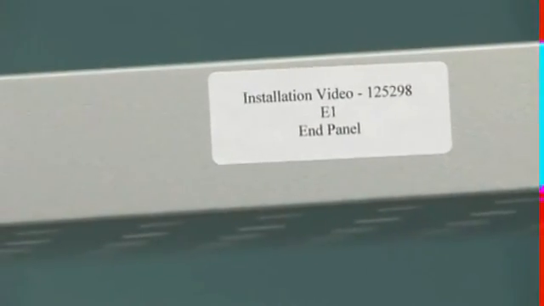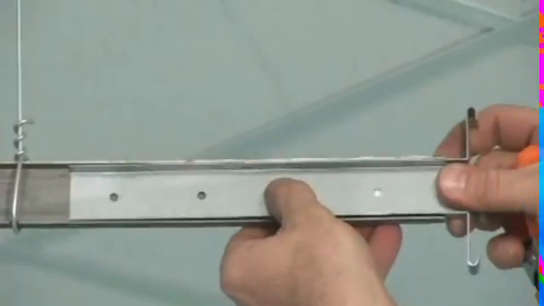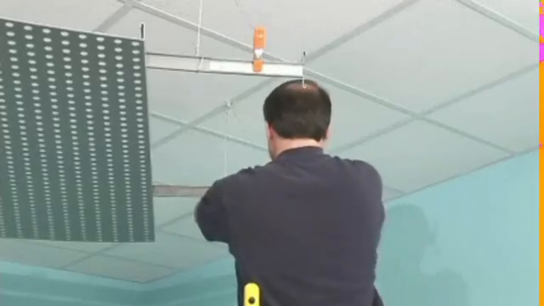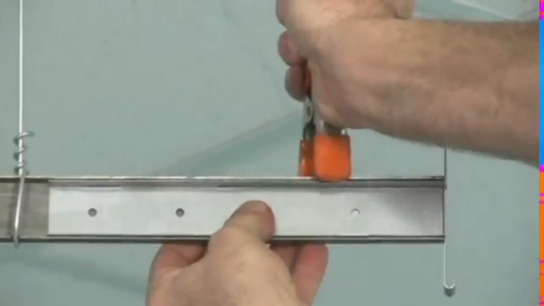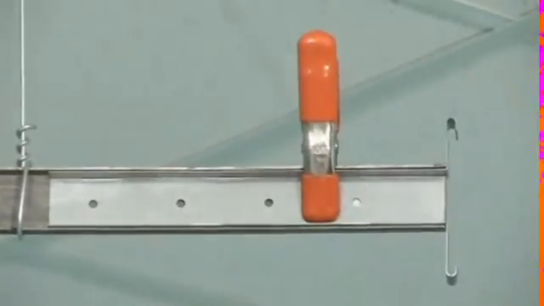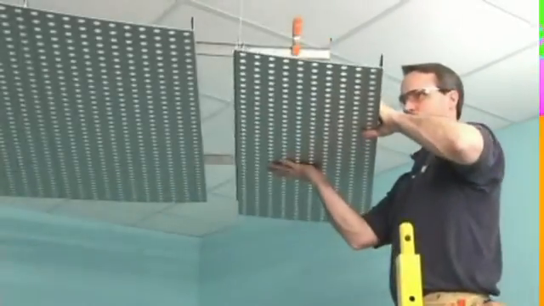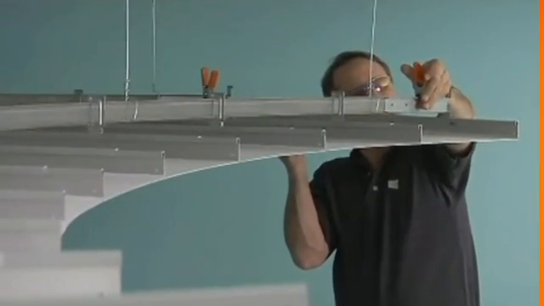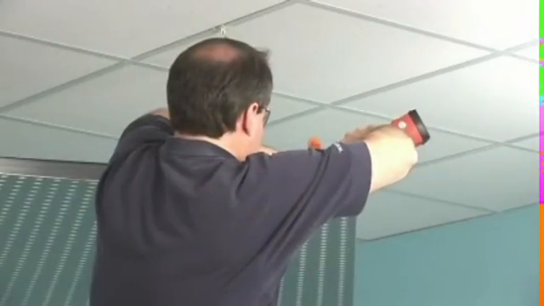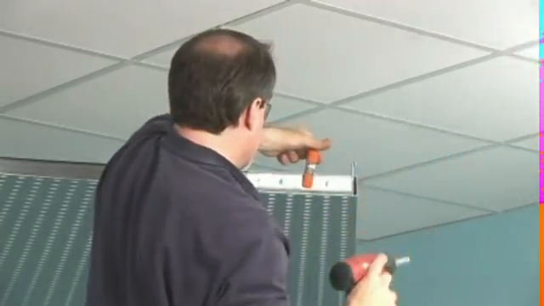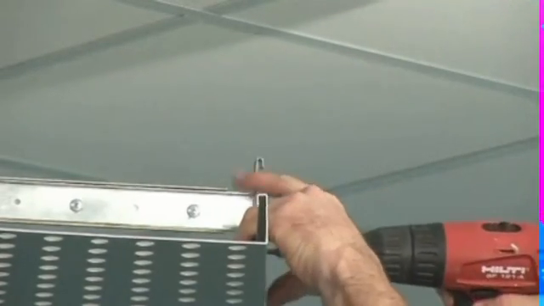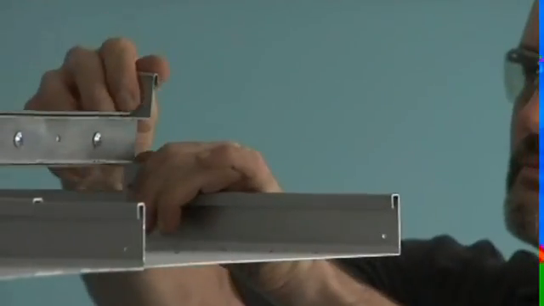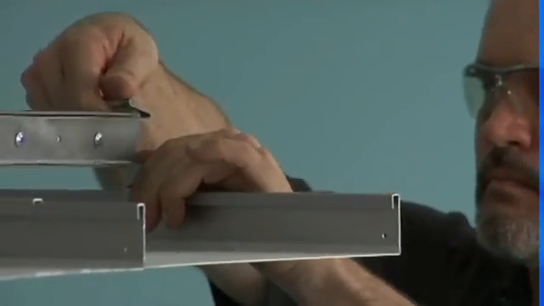The end panel is labeled E1. Installation of end panels is similar to the start panel. Apply the channel extensions to the ends of the channels and temporarily secure them with spring clamps. Install the end panels. Adjust the telescoping channel extensions to catch the edge of the panel. Fasten the channel extension in place with two self-drill screws and remove the temporary clamps. Install a locking screw into the channel extensions to prevent the panel from dislodging. Bend the unused upper ears of the channel extensions back and out of the way.